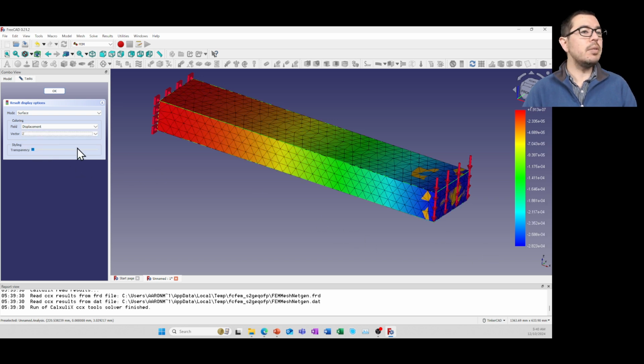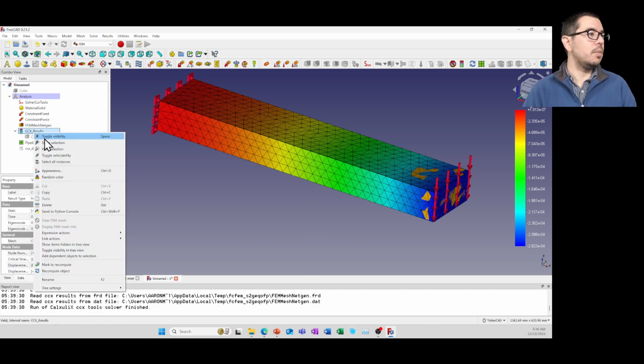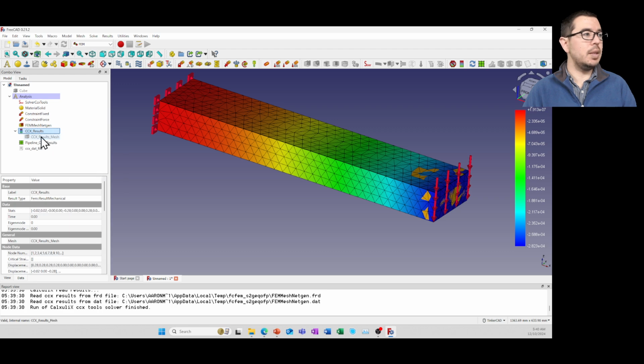If we do the z direction, that means that this blue, and we'll hit OK here. So this is now looking at displacement. And we see there's maybe a slight amount of messiness. There are different things we can do. We can toggle visibility here.